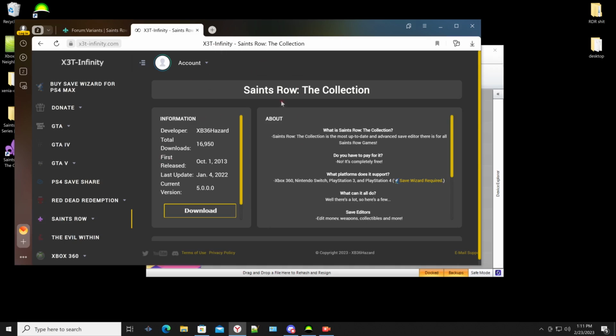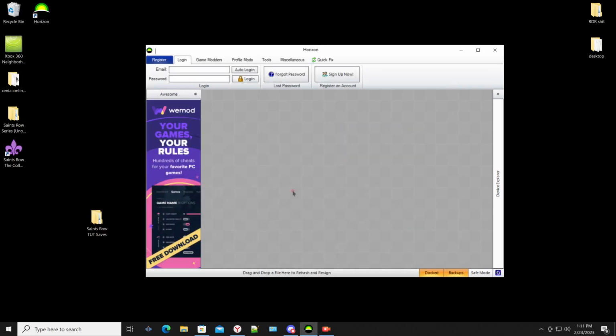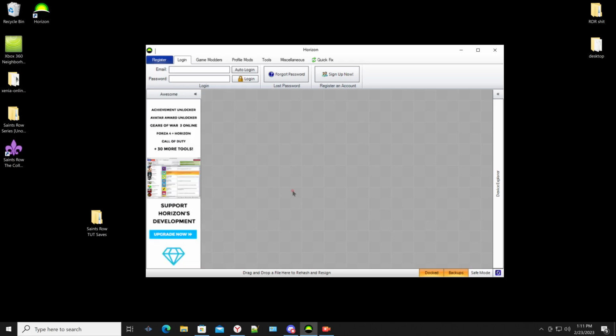Anyways, you're going to want to download the Saints Row the Collection editor and Horizon. Once you have those installed, I'm not going to go over how to install those. It's self-explanatory, and I already have them installed, and I don't want to have to go back and reinstall them. I do apologize, but it's legitimately just a few clicks of a button and you get the programs installed.